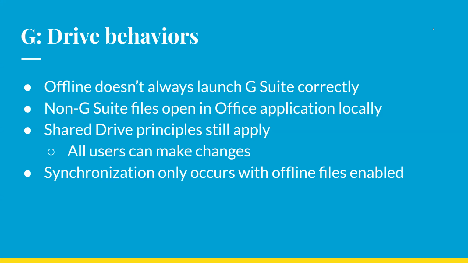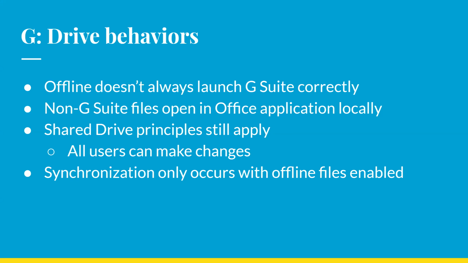It just doesn't happen. Non-G Suite files, however, if you have turned on offline access, will open in the Office application locally. So if you have a Microsoft Word document up there, and as long as you have the offline enabled, you double click on that Word document, and actually it doesn't matter whether you're online or offline, you double click on the Word document and it will open in Microsoft Word. This is when you're launching it out of G Drive.